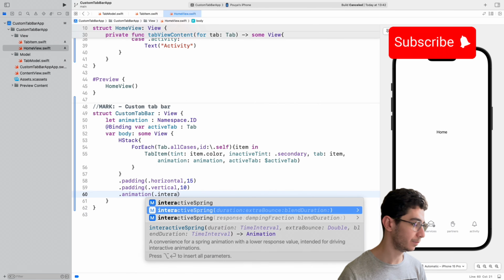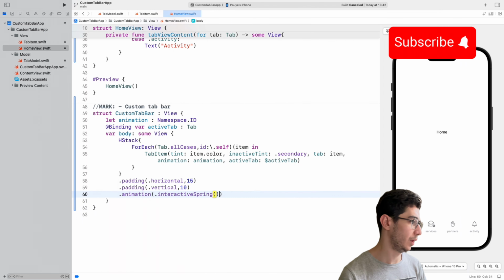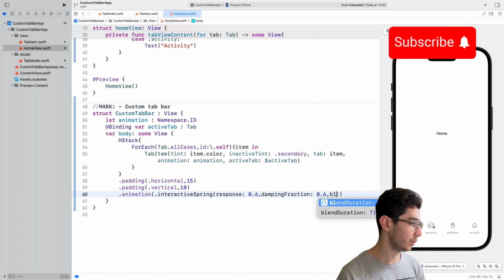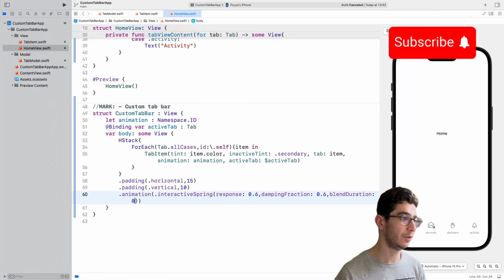interactive spring, and here we have the response 0.6. Then damping fraction would be 0.6 also. And then we have the blend duration would be 0.7.